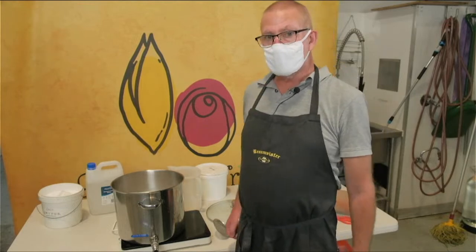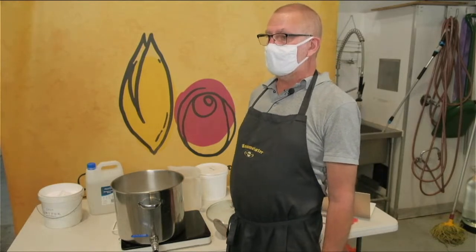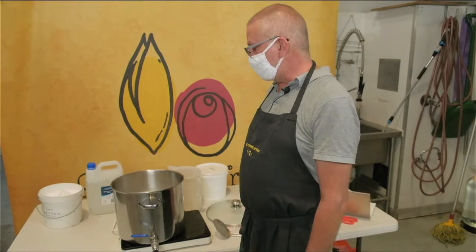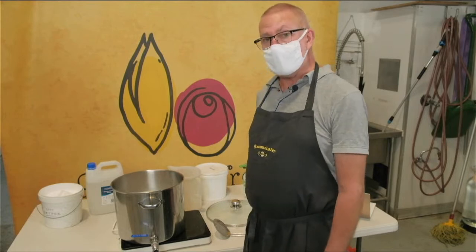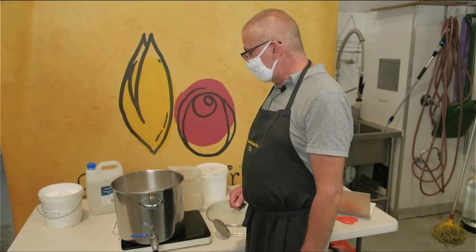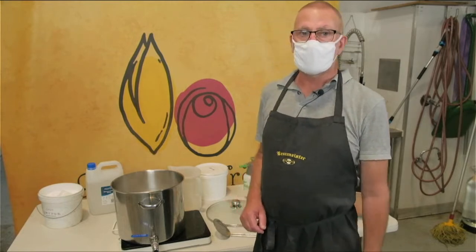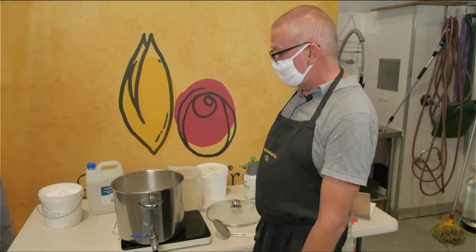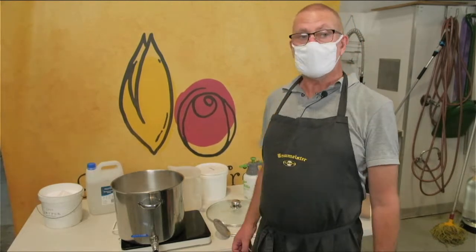Which brewers will call a hot break. It's some protein, because plants have got protein in them, some more than others. Grains certainly got some. And one of those proteins comes out of solution just before the whole thing starts boiling. If you want to be really pedantic, you can scoop that out and put it aside and throw it out. Or you can leave it in there and collect it later on because it'll go back into solution a bit when the thing starts boiling. And we'll use other means to remove it.